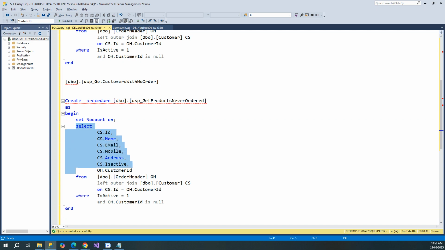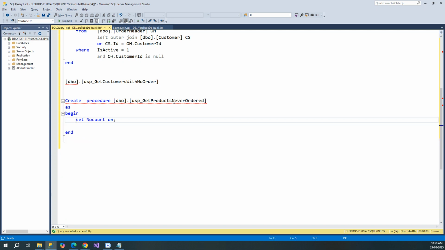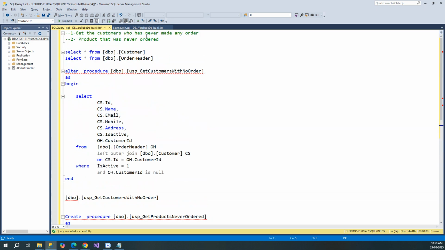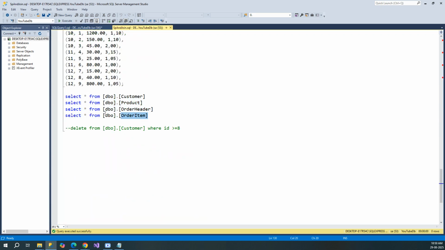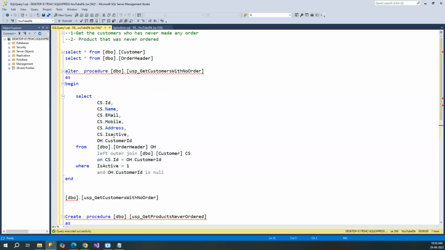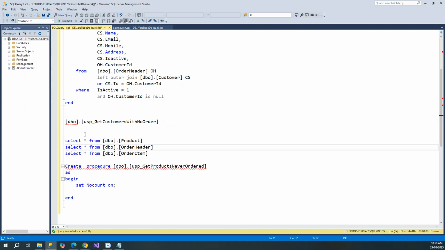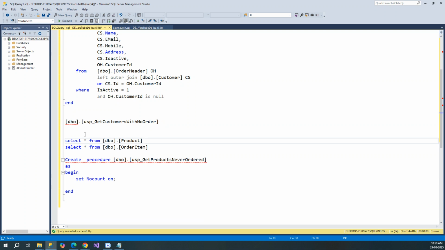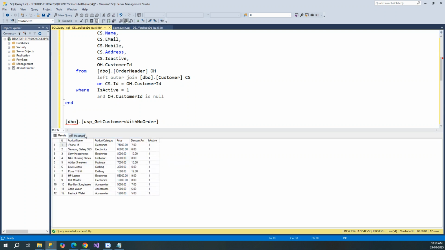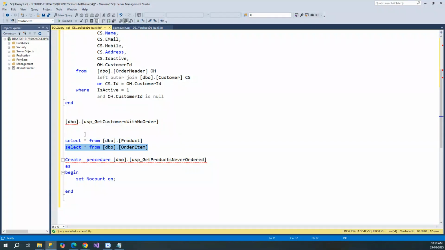So let me remove this entire thing, and this time we need to involve the order item table and the product table, right? Because before you start working on a query, you should be aware of what information you have where, right? So we have product over here, we have order item over here.